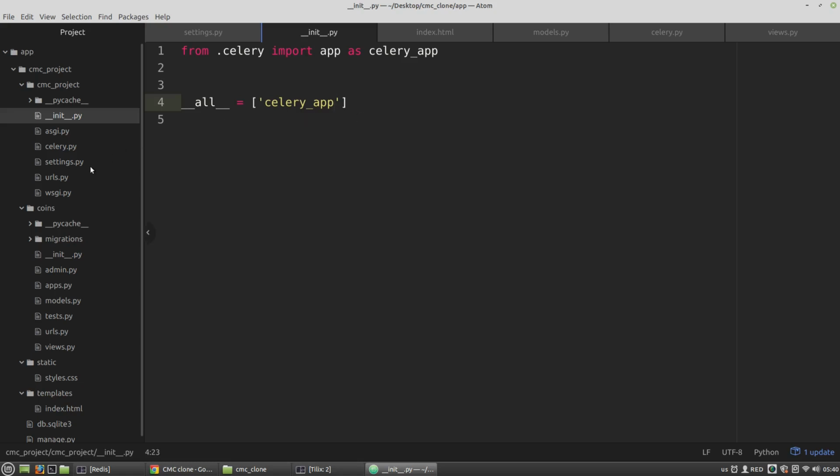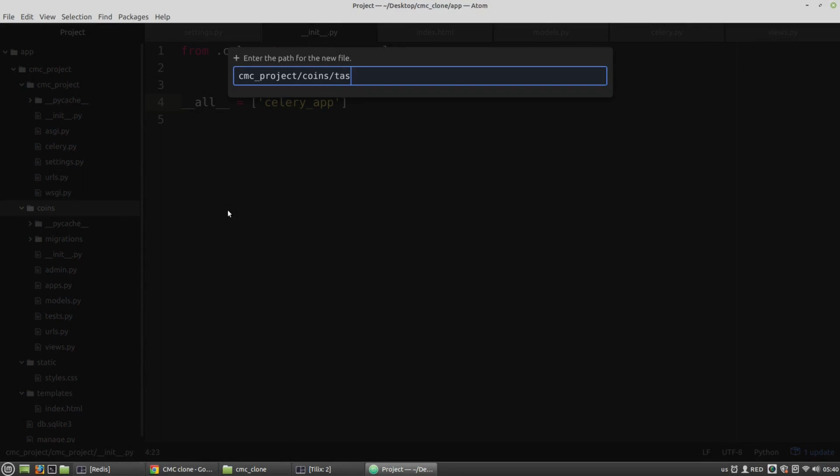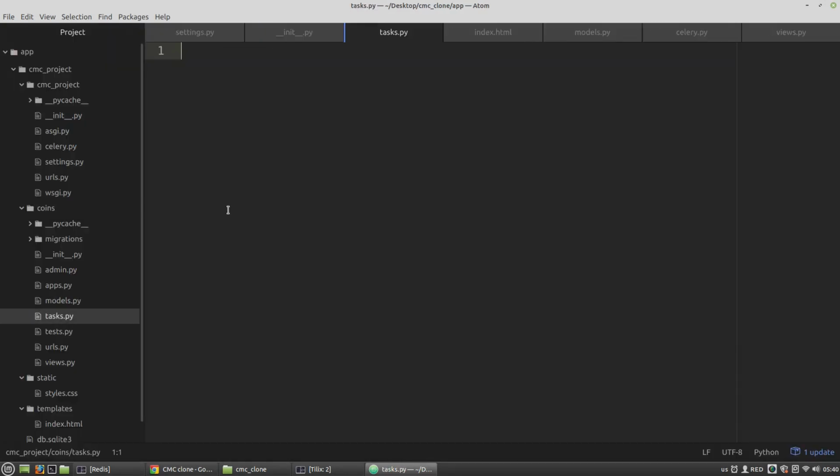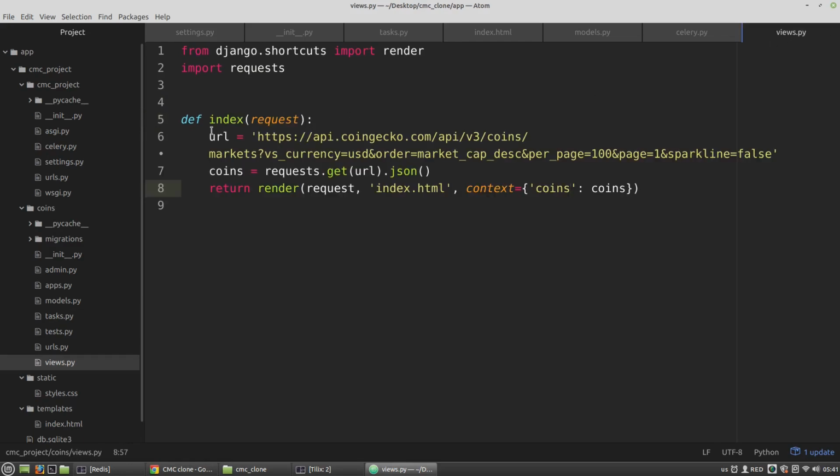Now let's create a new Celery task. Let's create it in the coins folder. It will be the tasks.py file, and here I want to import the requests library, and let's define a new function. Let's name it get_coins_data, for example. And let's copy here the body of the index view.